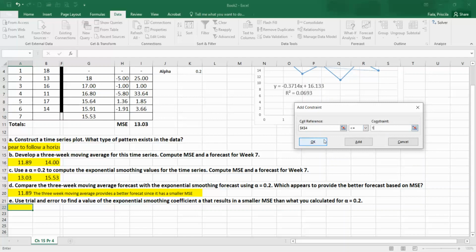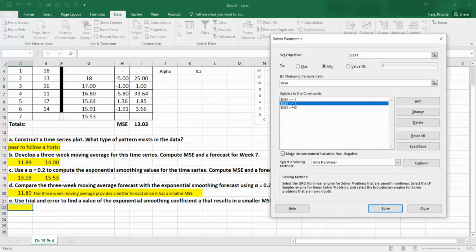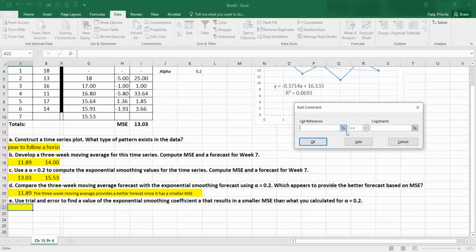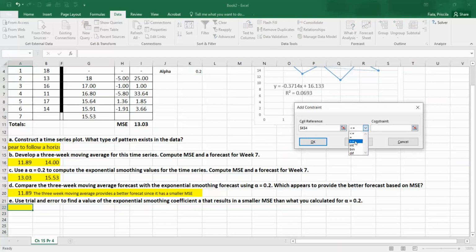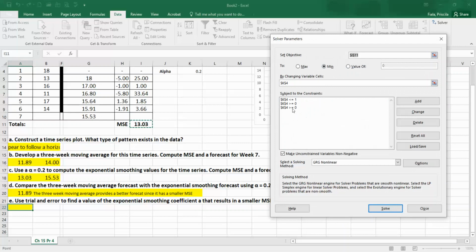So no more than 1 or 100%, which I can delete here since I already did it before. You could also add another one and say that you wanted alpha to be greater than or equal to 0, because it has to be between 0 and 100%.